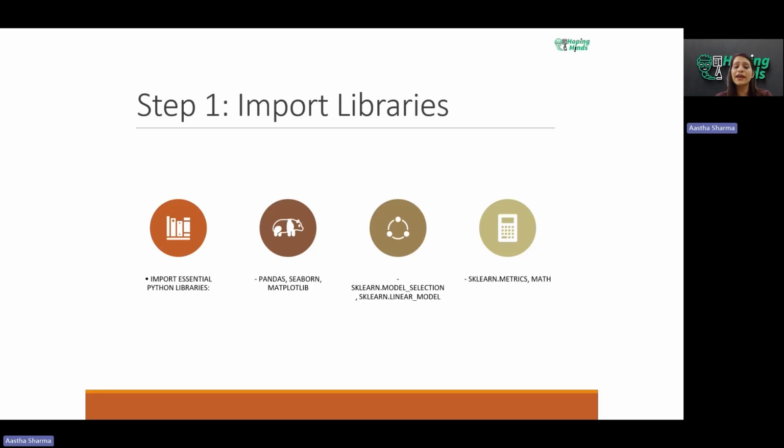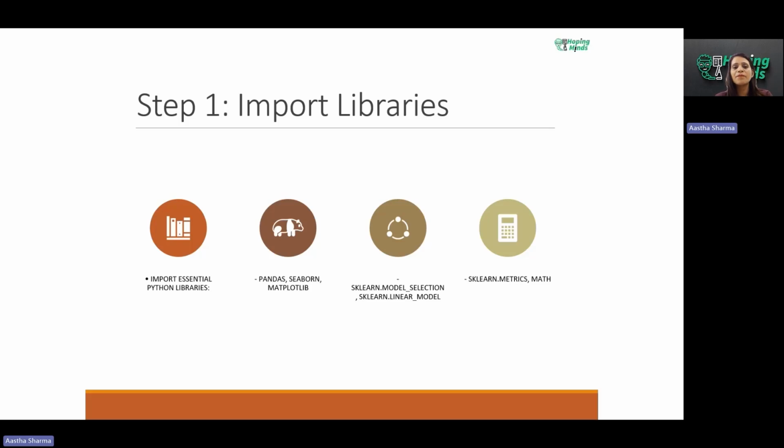I have explained multiple times why we have catered to these libraries. Pandas we have taken to create data frames, to fetch the data and save the data in data frames. Then we have taken Seaborn and Matplotlib to visualize the data, to find certain patterns, to see what kind of graph it is going to create, and to see whether there is any pattern on which we are going to create our prediction model.